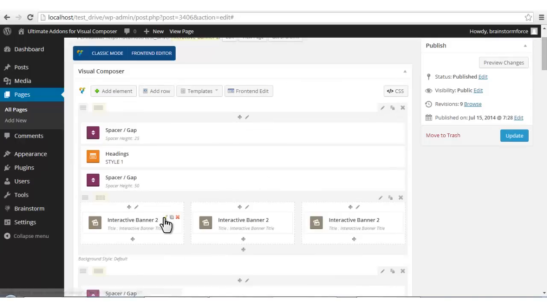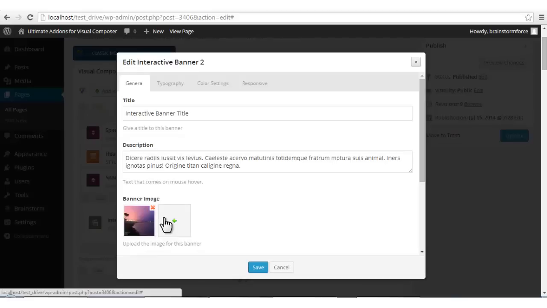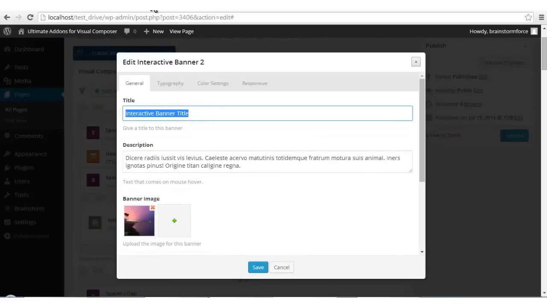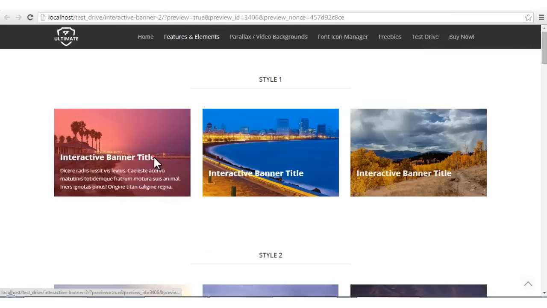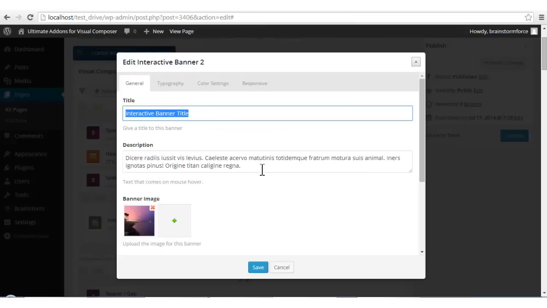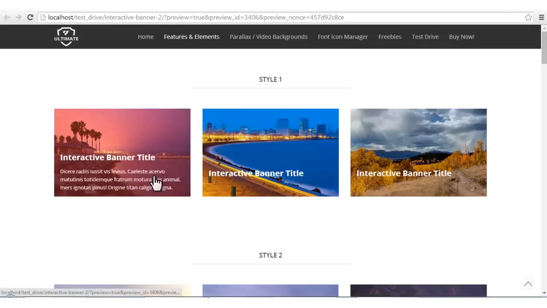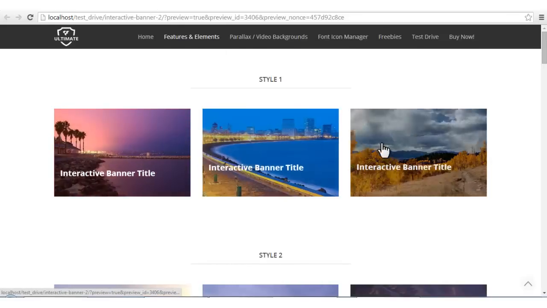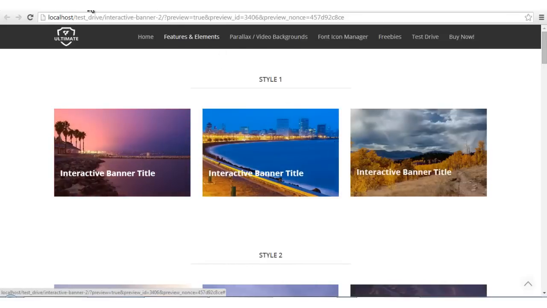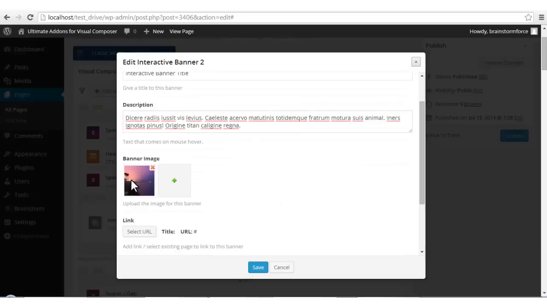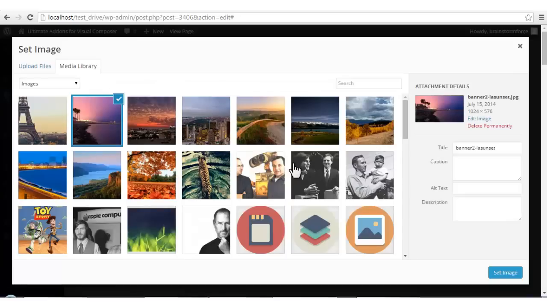The first tab includes the basic options through which you can design an interactive banner. So this is the title and description. The description appears when a mouse is hovered on it. You can use an image from the media library, which will be displayed and highlighted.